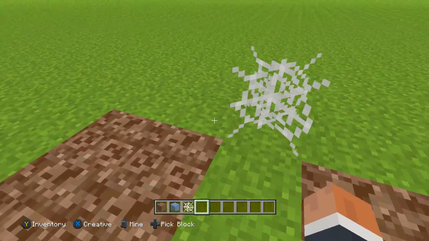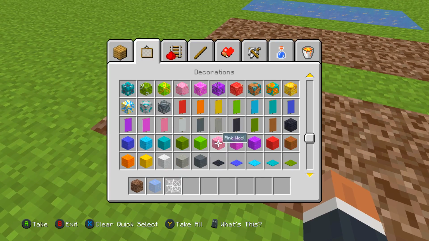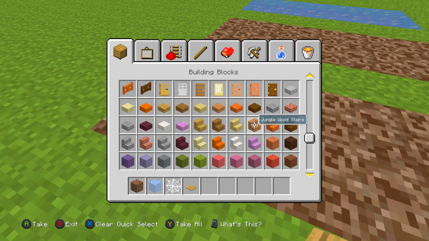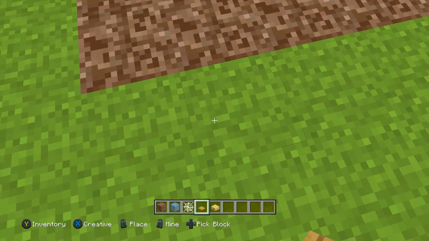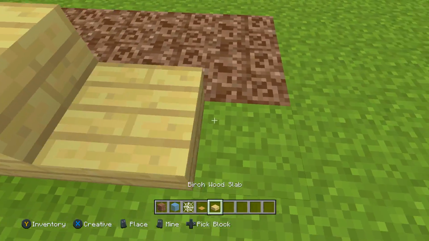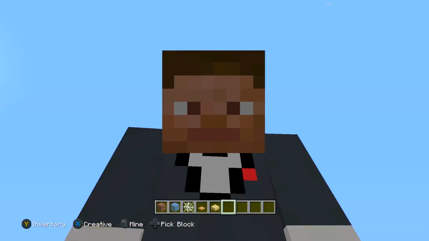But another interesting thing, which most people don't know about soul sand, is that soul sand actually makes you go down. So you can actually trap people with soul sand. Now, I do believe that you can trap them with slabs. I'm not too sure. I think you might be able to trap people with slabs, but if this doesn't work, then I'm just going to have to cut this part of the video. But yeah, you can actually go down.